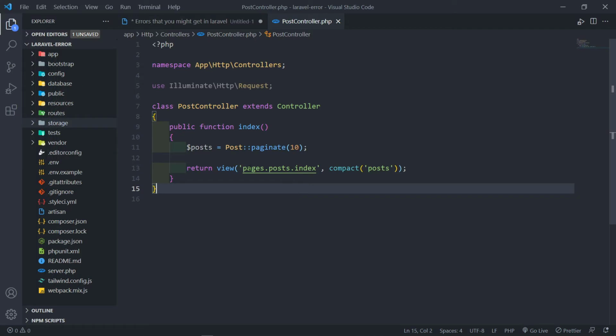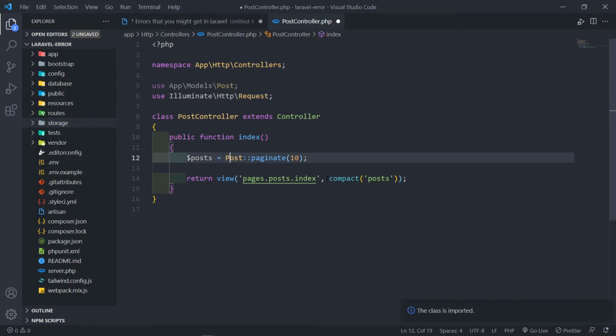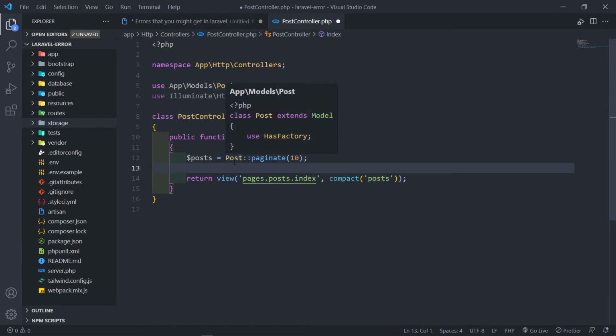All right, so in here, the only thing that you need to do is make sure that you bring in that model. So in this case, you can see the class is not found, and that can literally mean any class. All right, as you can see, I'll import the class. Now, if you're using any class in, let's say, Visual Studio Code, you will see it's highlighted with yellow right here because you kind of indicated right there.